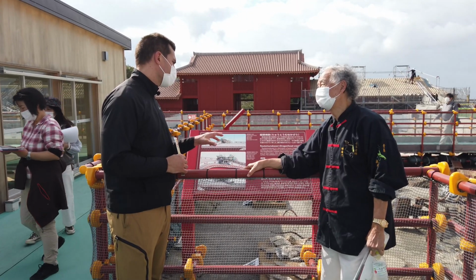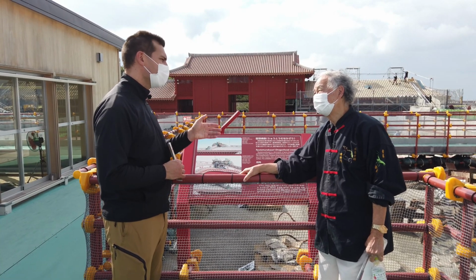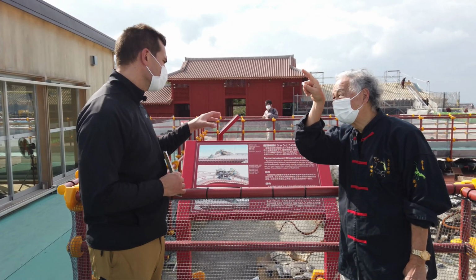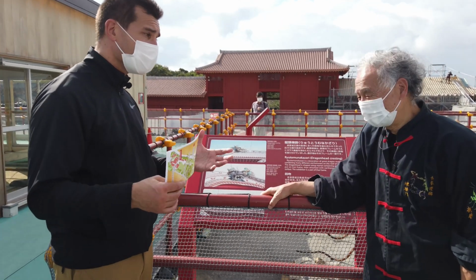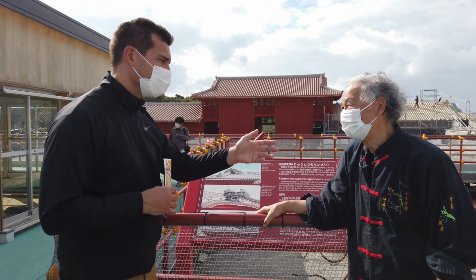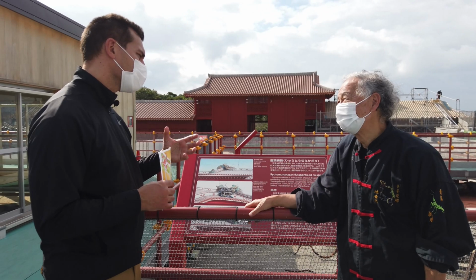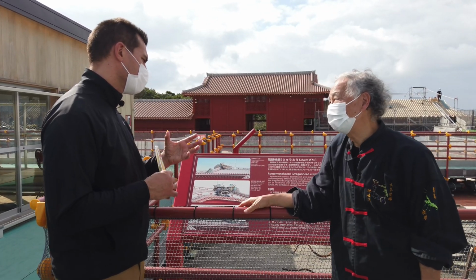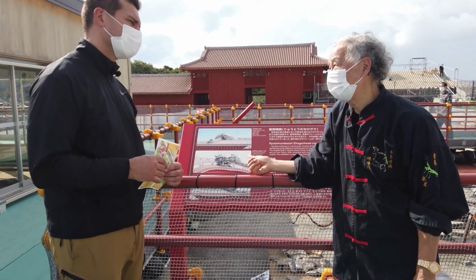Here we are at the location of the Ryutomu no Kazari, which is translated as the dragon head cresting. It says that it is very important. Ryutomu no Kazari is a decoration of the great dragon made by combining many different kinds of earthenware on the roof of the Seiden. The dragon head is shaped using mortar containing glass fiber on an iron frame and then attached. Mr. Hirata, Tentsu Hirata, made it.